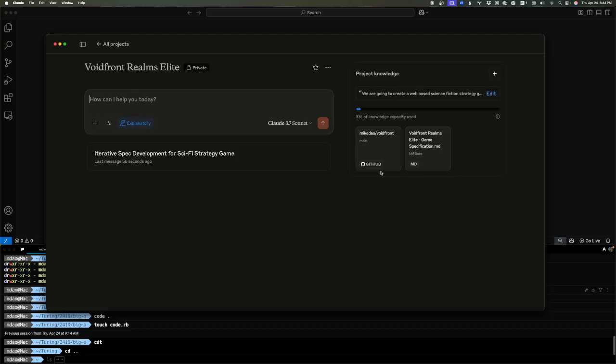I don't want my chats to get too long, because that hits the API usage limit. So what I'm going to do is start a new chat, and set it to extended thinking, explanatory.